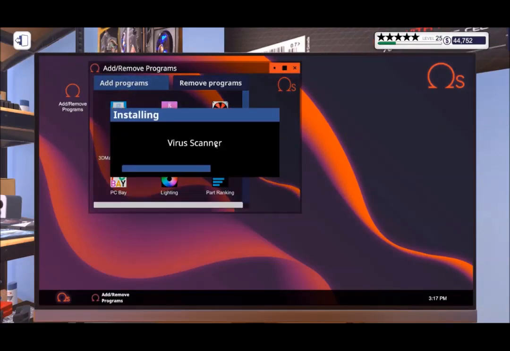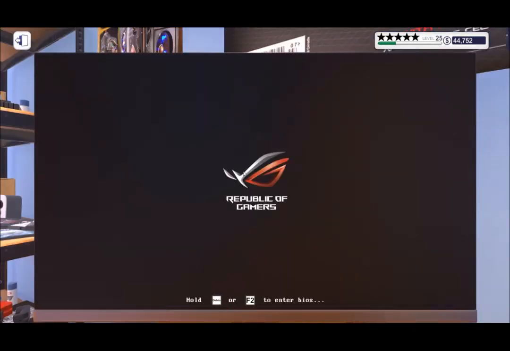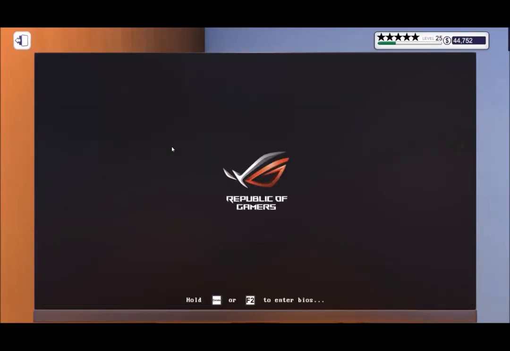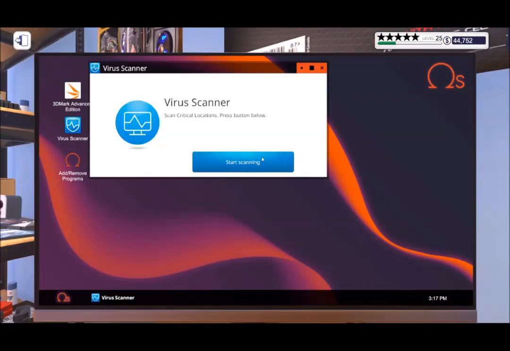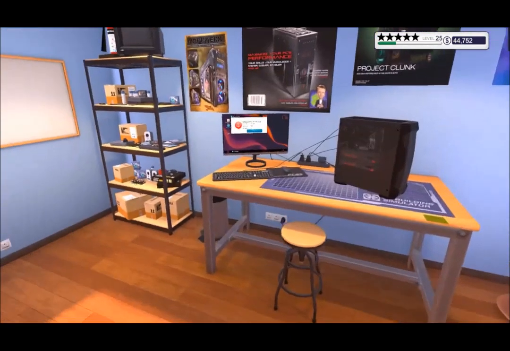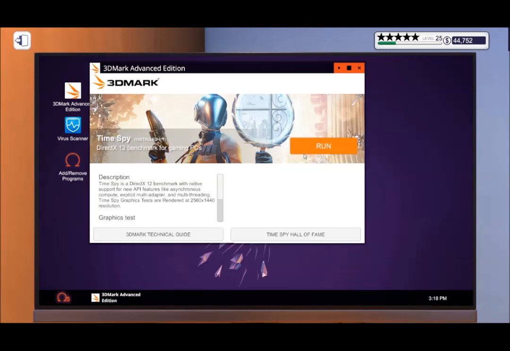All right, really quick, he needs virus scan, and he needs 3D mark. 3D mark. Virus scan. Make sure his RAM's set where it needs to be. Probably because it's not. Definitely because it is not. That'll even get better performance. Check for prawn. Riddled with prawn. Clean. Run.